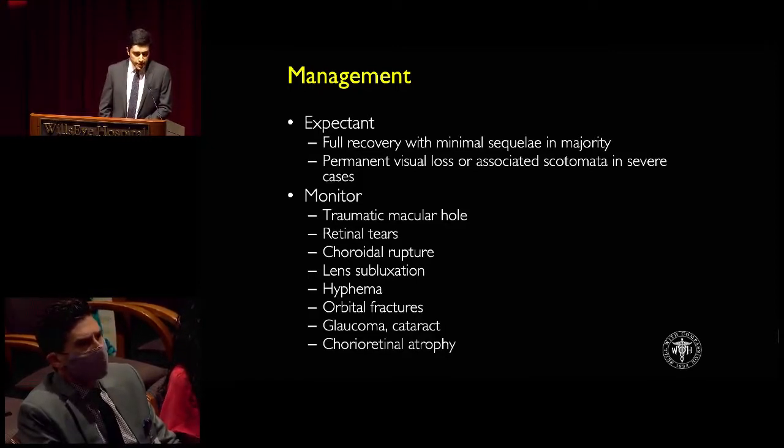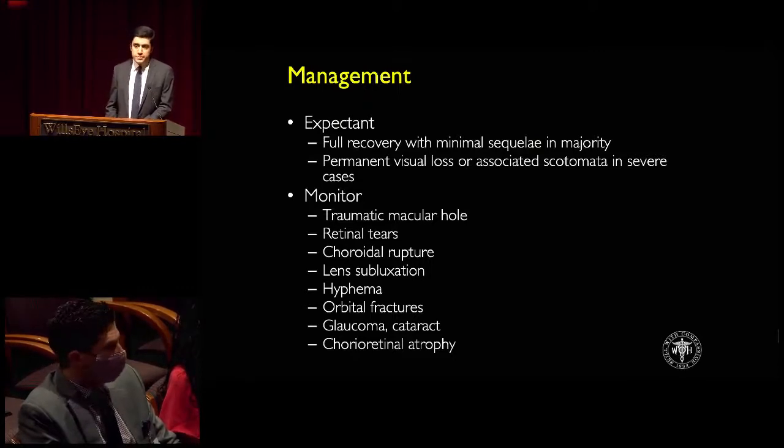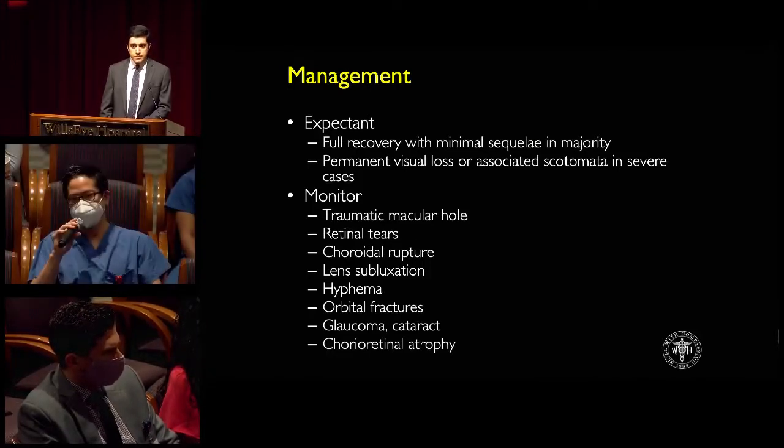There's not good literature as to use of steroids in these patients, but I was wondering if any of the attendings would consider steroids in any particular scenario for these patients. I don't think there's any evidence for it. At the molecular level, I think it might make sense, but I think that's probably secondary inflammation. By the time you get the injury, your photoreceptors, RPE, is just shot for these cases with severe macular commotio.